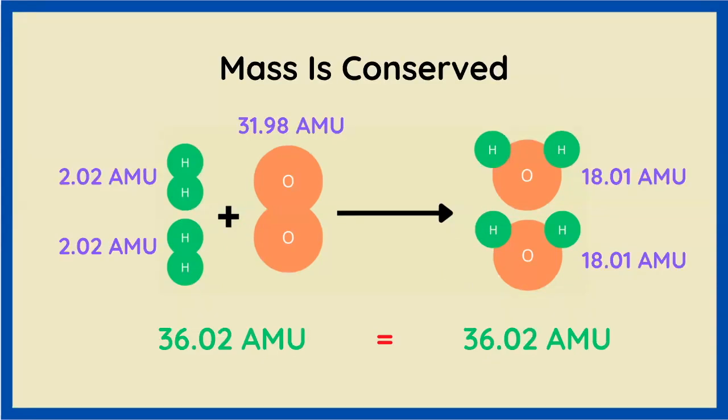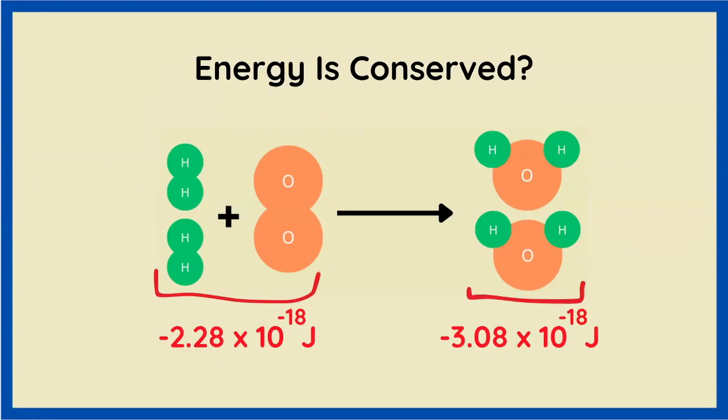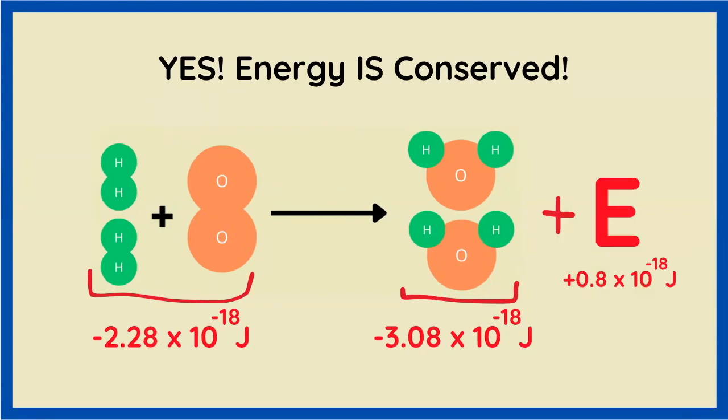It also follows the law of conservation of mass, such that the sum of the mass of all the products equals the mass of all the reactants. In case you're wondering, AMU stands for atomic mass units. But what about the law of conservation of energy? Does that apply to all balanced chemical equations? Here, the total amount of energy of all the reactants and that of the products is clearly not the same. However, we nonetheless must make up for the difference.